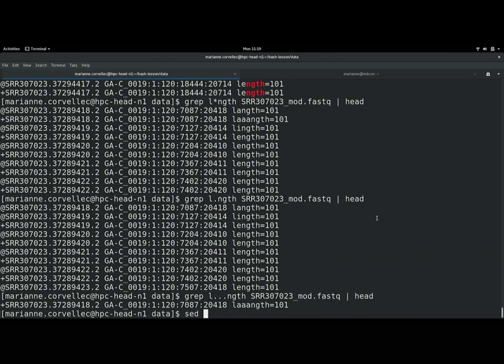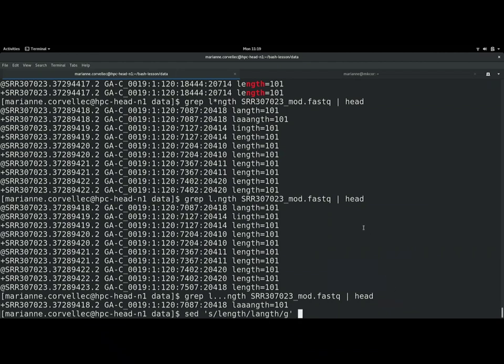So sed here, between quotes, you pass the expression. So you substitute length by, let's say, length. And here I'm specifying g to mean global, like everywhere in the file. Well, which file?